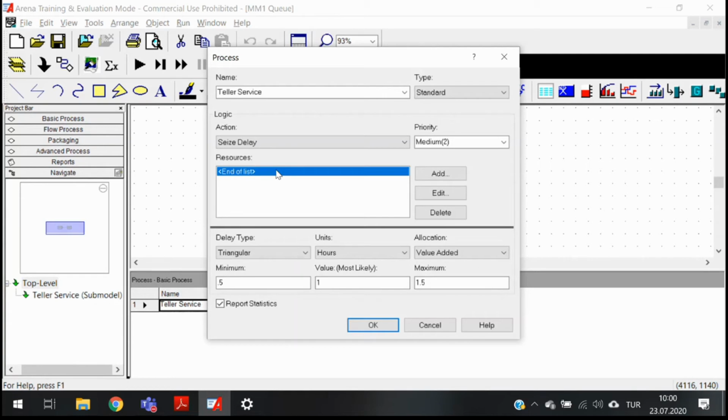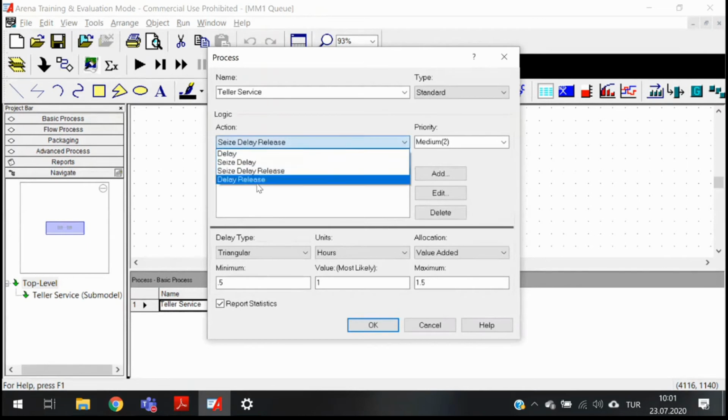Imagine this. You are taking the teller and he performs your task, but in order to move to the next process, you are also taking the teller with yourself. Okay, you are not releasing him. So the teller is also going to come with you. So the resource is going to be attached to this entity itself. If you choose seize, delay, release, now you are going to seize the teller and delay him for a while. And when your task is done in that process, you are going to release him, but this teller is going to be seized by the next client in the queue.